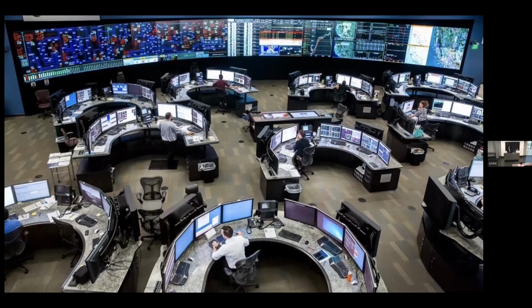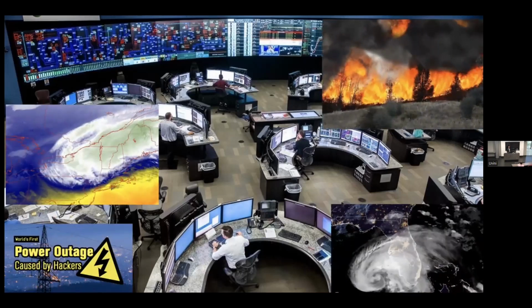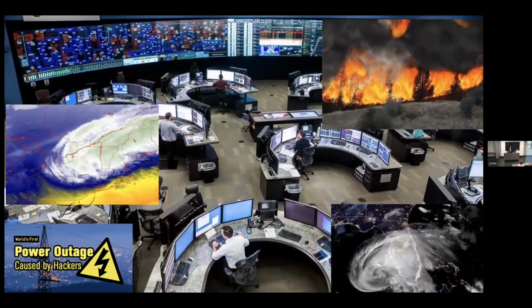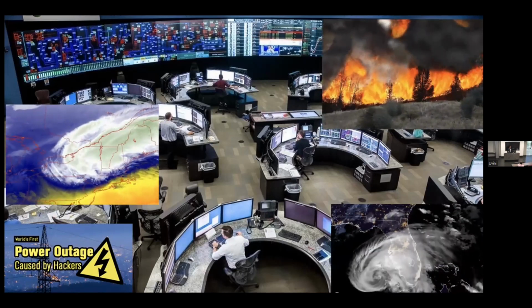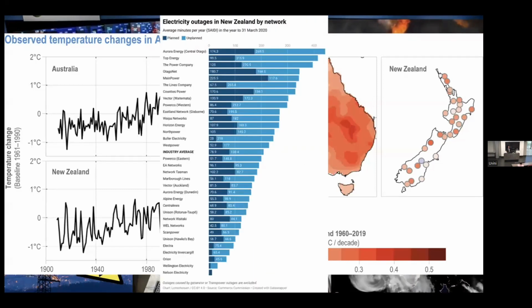So they're not trained, but unfortunately, these events are happening more and more, right? So there are wildfire attacks, hurricanes, winter storms, and there's an increase in that, right? If you look at that in terms of climate change, of course, there is a change in terms of temperature. And also, if you look at the number of weather events around the world, more and more are happening. And that results in power outages, right?